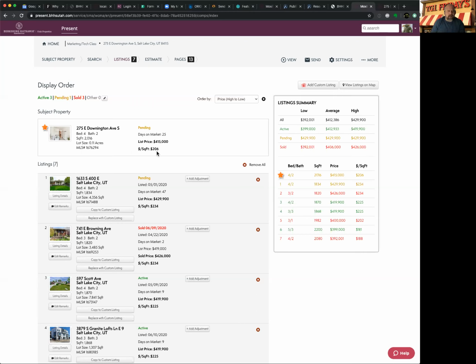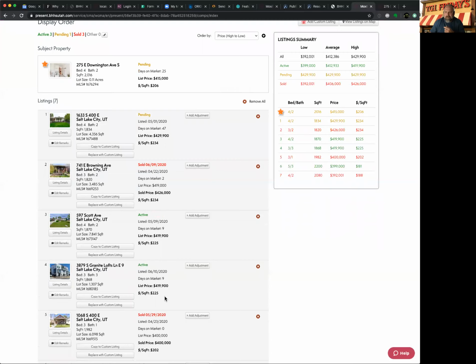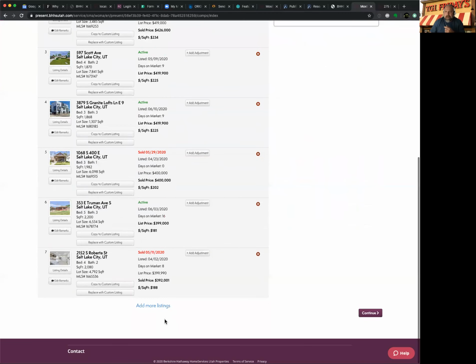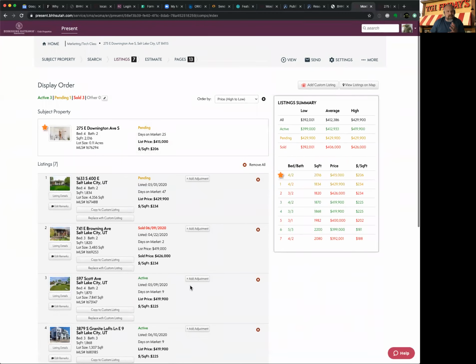So if you have somebody that is a very relationship-oriented person and they want the listing presentation to be way more emotional and touchy-feely, and we want to find the right family for this home and all that kind of stuff, you can have those conversations about the architecture and the beauty and the neighborhood and the schools and all that kind of stuff. But if you're also listing to somebody who's like, I want to know how you could arrive at this potential asking price, this is the data that you're going to use to support that. So as you're looking at this and you're seeing that we've got 234, 225, 202, 181, 188, you're starting to be able to build this narrative.